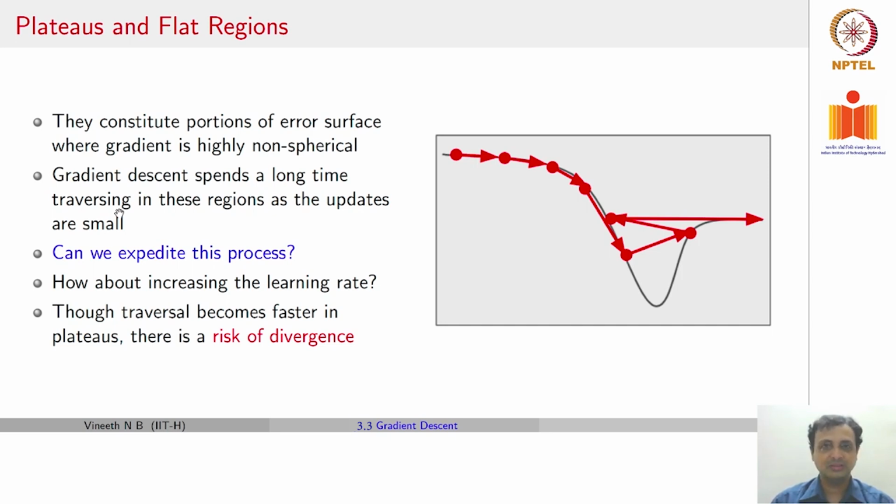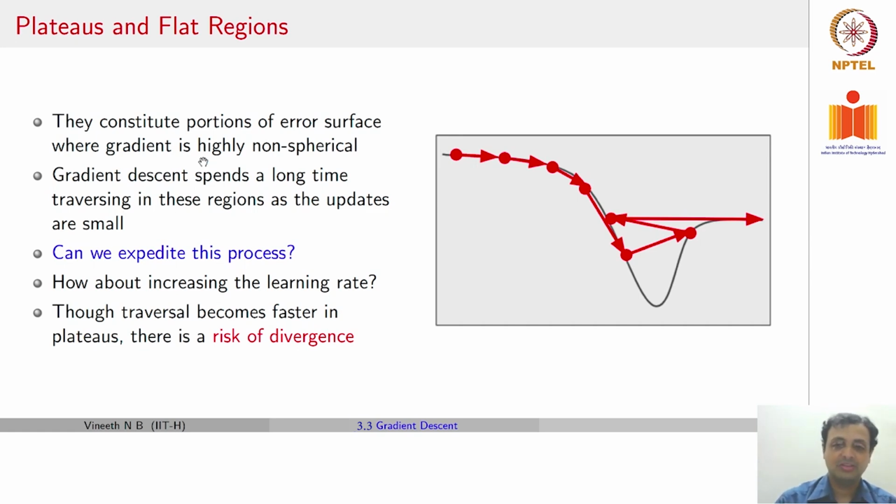One simple option is to take longer steps. You know your gradient, just take longer steps. What does it mean to take longer steps in gradient descent? Increase the learning rate or the step size alpha that we talked about. This is a good idea in general when you go through a plateau. But if you simply just increase the learning rate alpha to a very high value for your entire gradient descent traversal, that may not be of use.